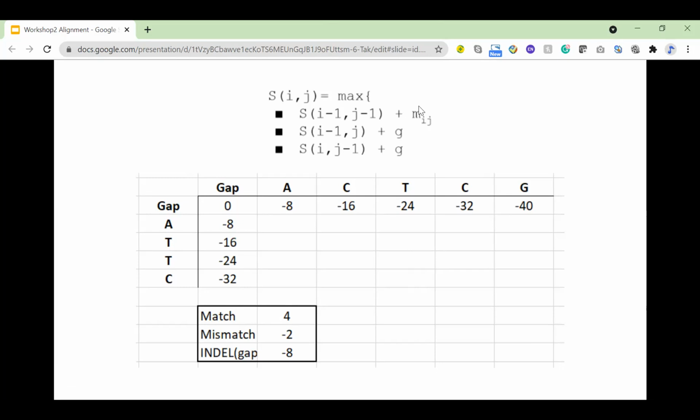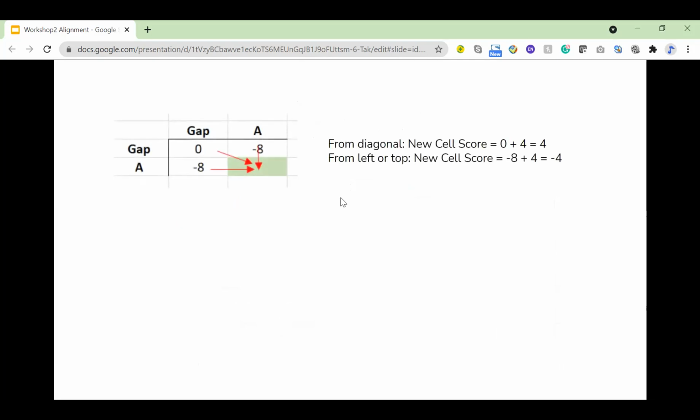And what are the 3 scenarios that we are analyzing here in these alignment situations? If you remember the terminology, match, mismatch, and indel, it's different here, right? These 3 scenarios are, if we look at this first cell, you actually have 3 ways to obtain the value for this green cell here. You can obtain the value from the top cell, or from the left cell, or from the diagonal cell.